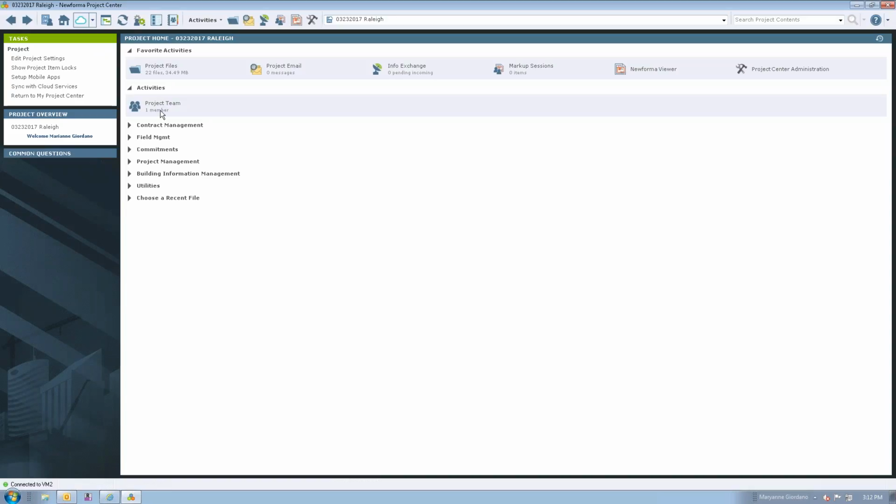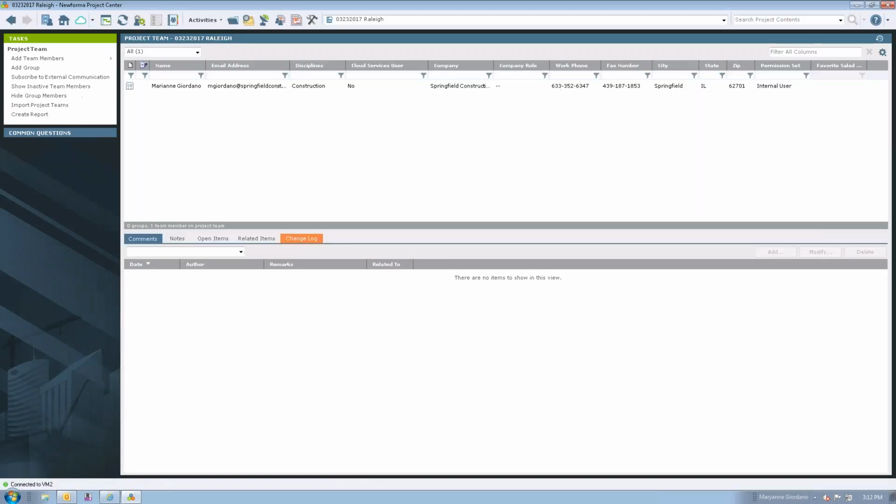The first thing we need to do once it is a cloud services project is access the project team. Right now I'm logged in as Marianne Giordano, and I notice cloud services is not set to yes, because previously this project was not a cloud services project.